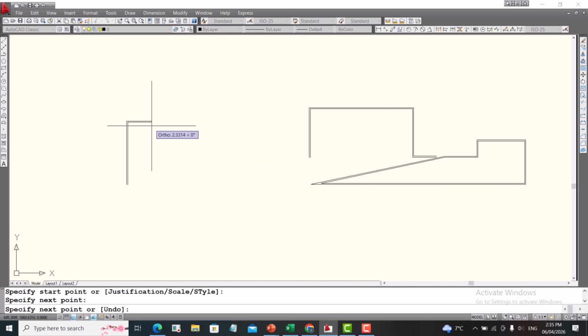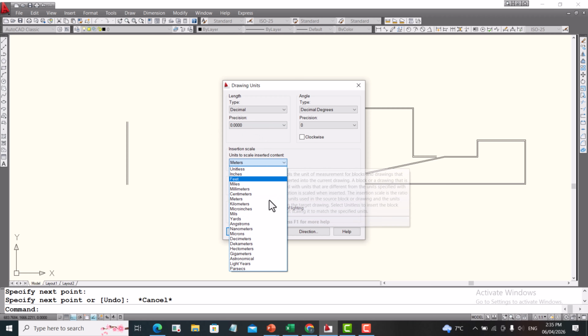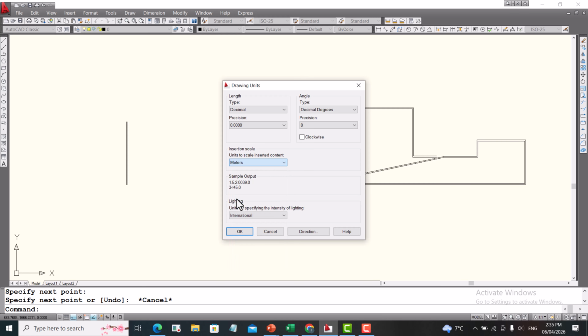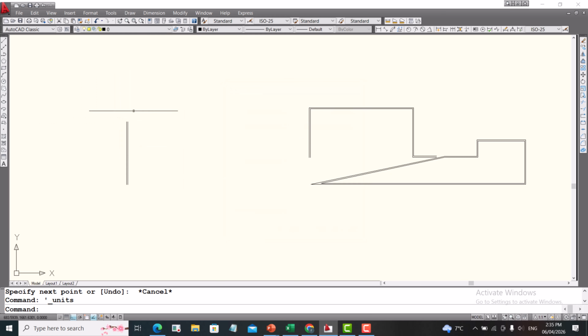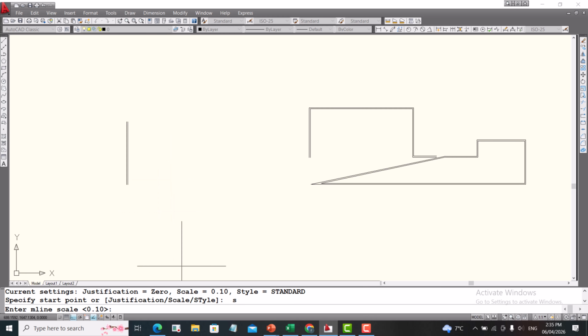If you want to change the size, for example, I change the unit from format, units, I select meters. Okay. Again, ML, enter, scale, S. You know, the thickness for a plan boundary or a block in our region is 20 centimeters.